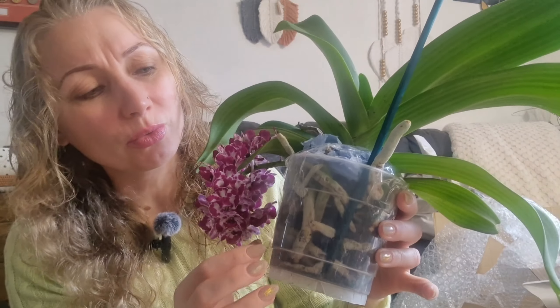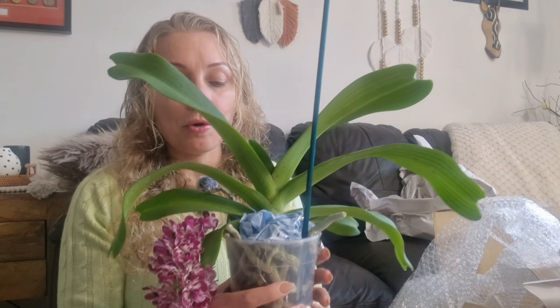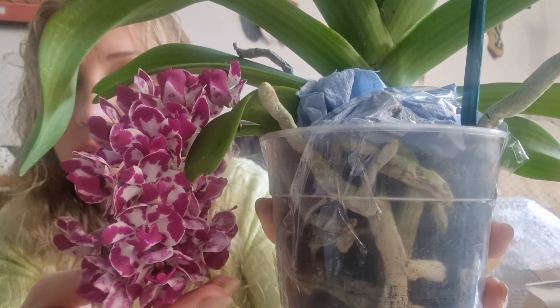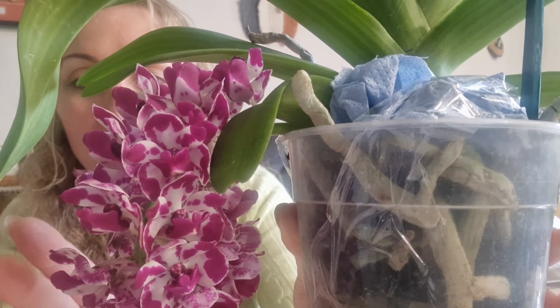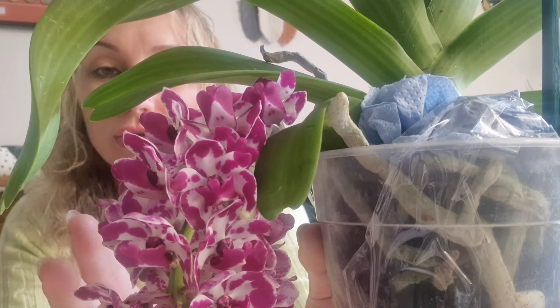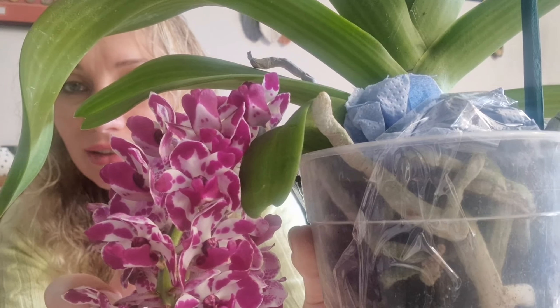It's potted in something but I'm not sure what it is — I'll have to have a look later. The roots are pretty nice and the leaves are absolutely stunning. I had this Rencostalis before but got rid of it because it was getting quite big and never flowered. This one came in flower! The camera is washing out the color a little bit — the color is more magenta, like a squashed raspberry juice. It's beautiful, I'm well chuffed with this one. I just have to find a space for it because it's pretty big.